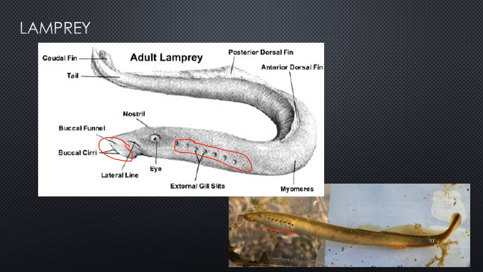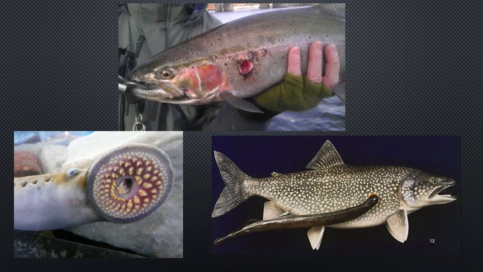I'm not sure if you've heard of lamprey before, but I bet this next slide will trigger some memories if you have. So our lamprey, with this lovely buccal funnel, also has all these suckers and these kind of teeth that dig into the side of their prey, because these are parasites. They live on the side of fish. They rasp out a circle, as you can see right here, and then they just feed on the blood from the fish. So they are definitely parasites.